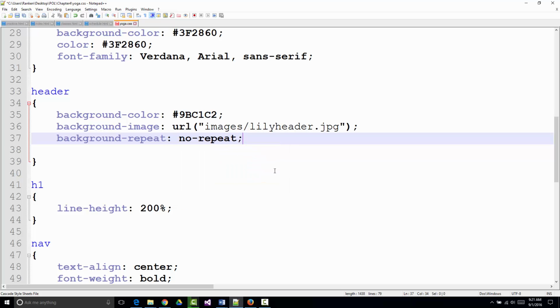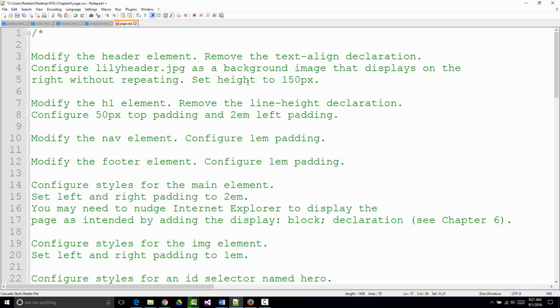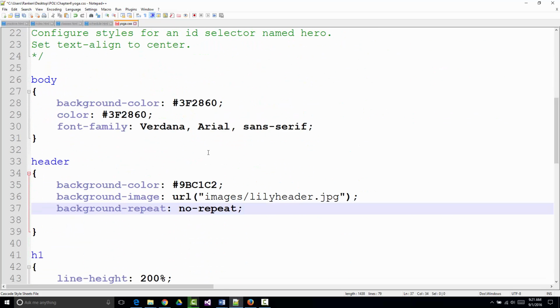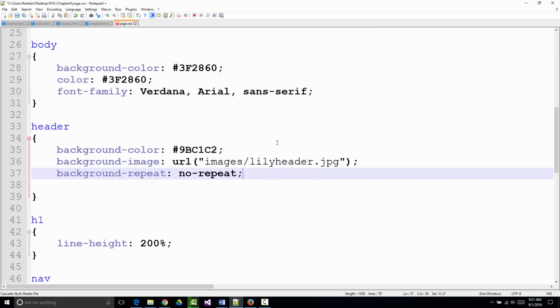That literally means show it once. Remember, by default, it's set to repeat. So you'd have the picture of that lily all the way across as many times as it could fit in there. We don't want that. We also want the height set to 150 pixels.